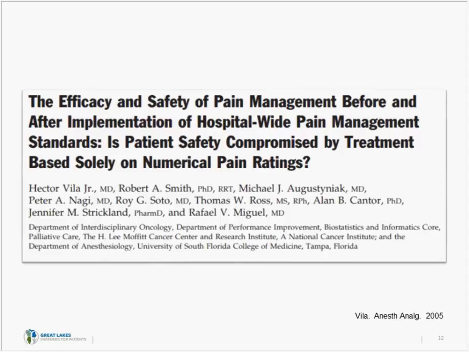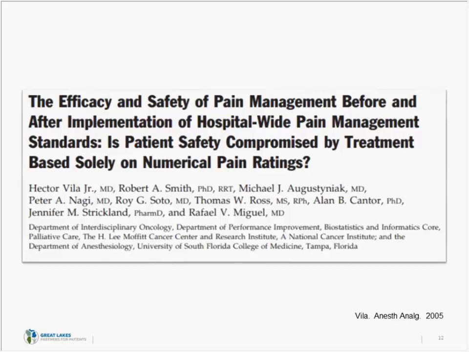And so what we found is that at our institution, this was the Moffitt Cancer Center at the time, that the number of Narcan rescues and the number of reported opioid overdoses greatly increased once pain became the fifth vital sign. And when we pulled out the specific patients that were harmed by opioids and you looked at their respiratory rate and their level of consciousness immediately prior to the patient receiving an opioid, every single time the patient was sedated and not breathing more rapidly than, say, 10, 12 times a minute. And so it was an inappropriate way of treating pain based purely on a subjective numeric pain scale.